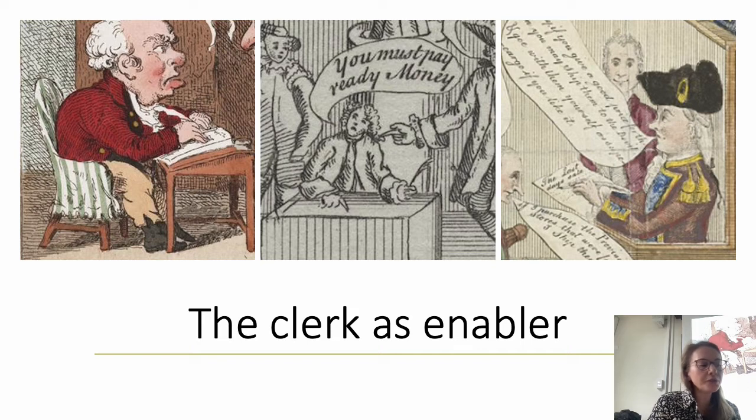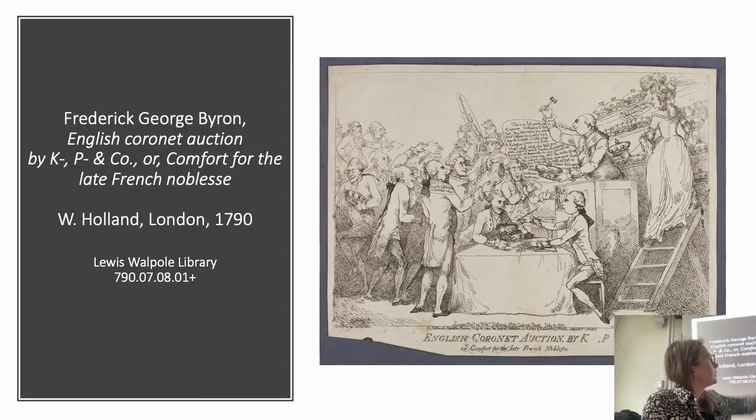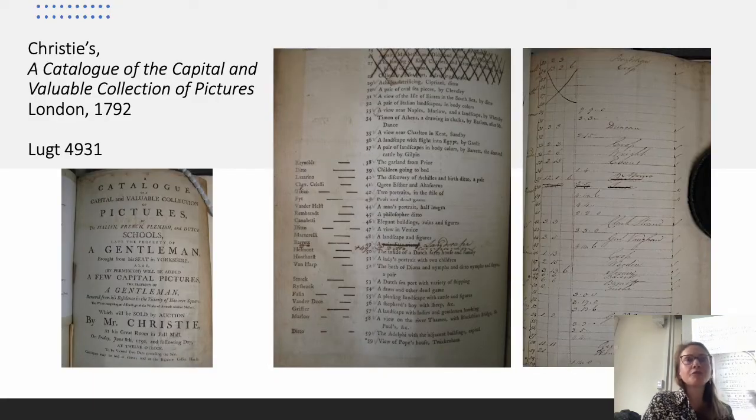His role in the auction world was to record the bids. This is not the auctioneer's function. He would annotate the master catalogue as the sale progressed. And for example, here you have a Pitt standing in for this clerk. This is the actual scribal record that a clerk would have produced during an auction.